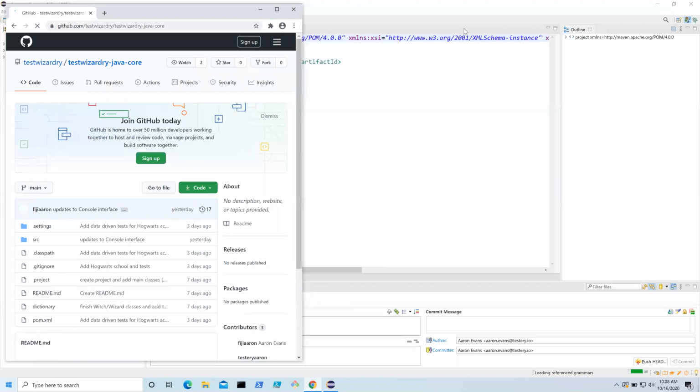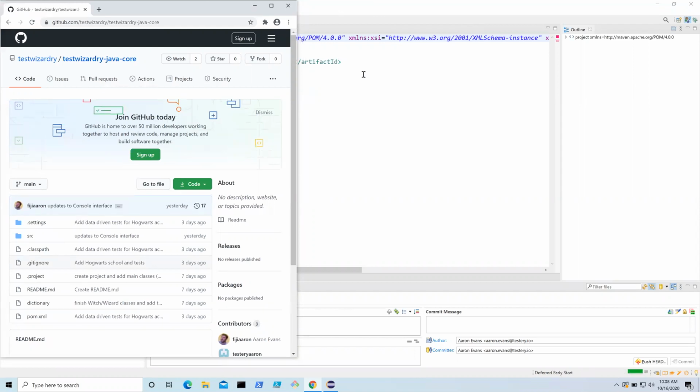Welcome to class again. What we're going to do is delve a little deeper into TestNG functionality, write some more tests, but really variations on the create wizard tests and the acceptance tests that we've written so far.